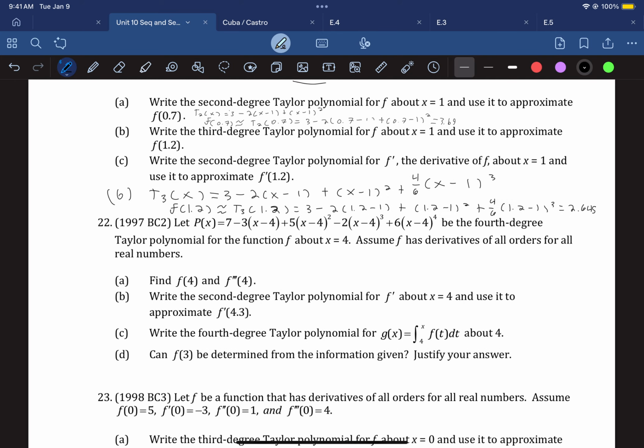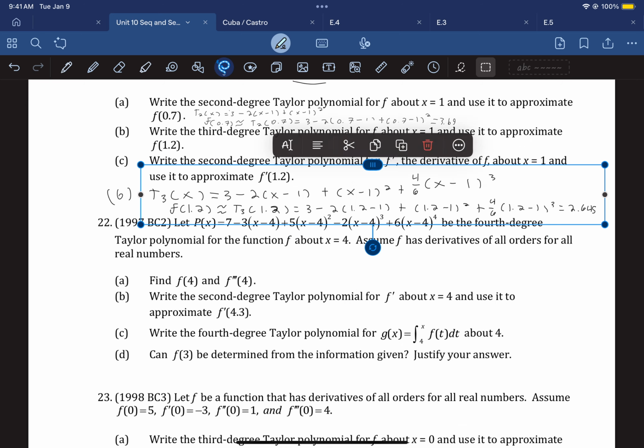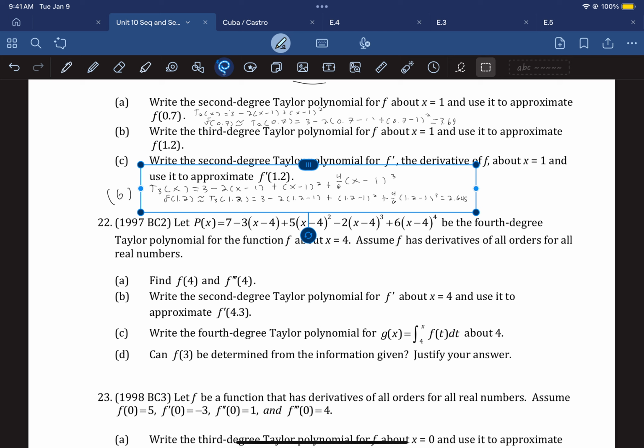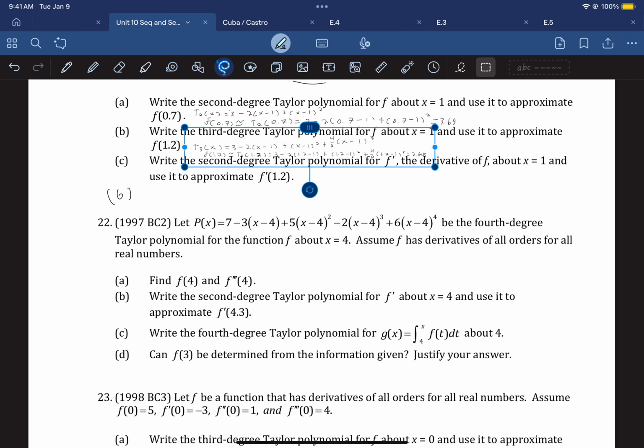Okay, let's do some more resizing. Sorry, this is actually going to be quite a bit of resizing due to the way I wrote this. And so we have this, and then we'll move it right there. Then that will give us our little answer.